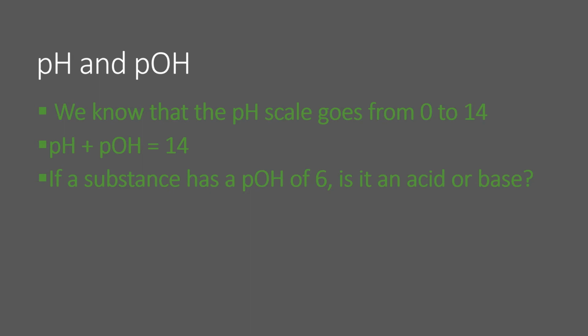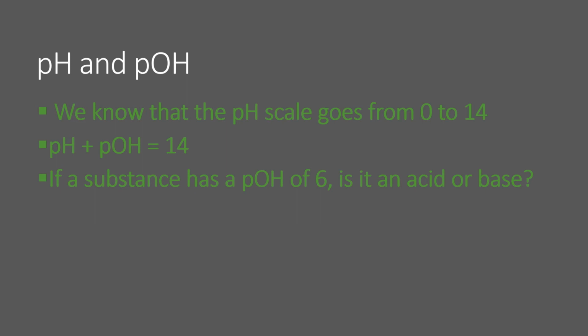We know that the pH scale goes from 0 to 14, with any value less than 7 being acidic and any value greater than 7 being basic. Let's think about an acid. We know by now that an acid has a lot of hydrogen ions and a few hydroxide ions. That means we can get a pH value for that acid as well as a pOH value for the same acid. If we were to add the values together, the pH and pOH values, we should get 14.